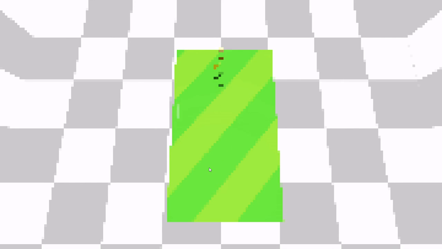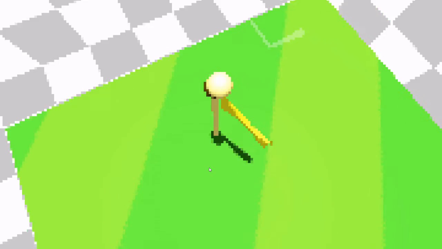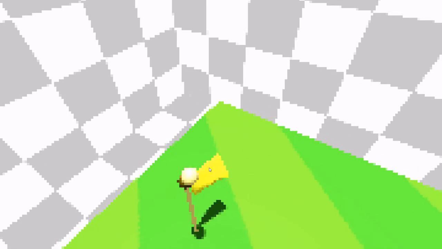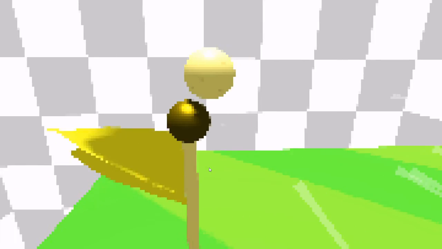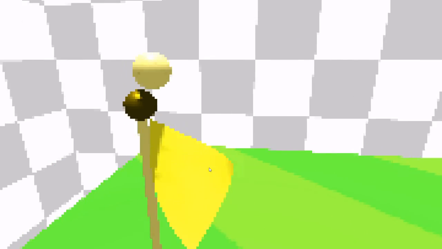And the last thing I did was give the game a little bit more juice by adding some particles and sound effects for when your ball hits the ground. I think the most satisfying one is when it hits the very top of the flagpole with a little gold sphere, and it makes kind of a ting sound.